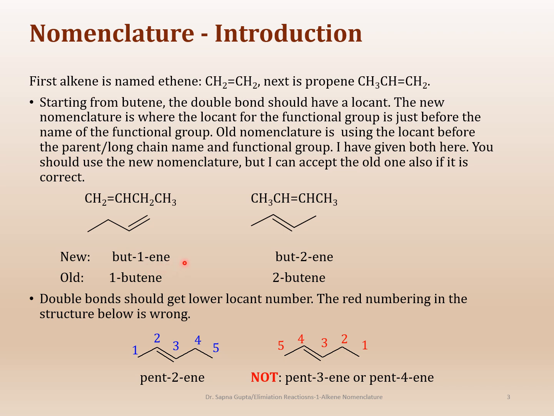So if you have 3 or 4 functional groups, then it is just easier to go ahead and put the locant just before the functional group itself. So it's a lot more helpful. I will encourage you to use this, but know that it's also fine if you're not thinking about this. All right. So then this one here is going to be but-2-ene.